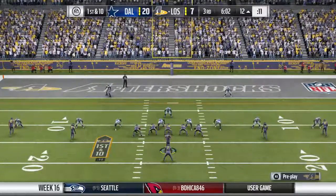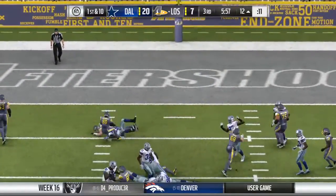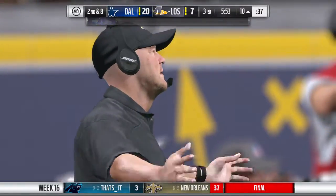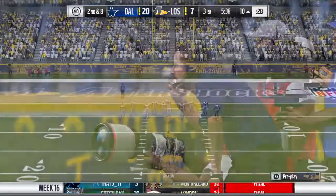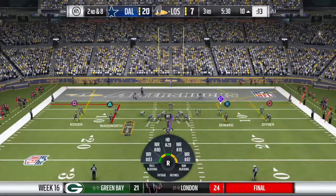All right, here we go. And they give this time to the tailback. And he'll get this one down to about the 10-yard line. Give him a couple on the carry there, 2nd and 8. That's a good play by the guys on the defensive side of the ball. Held him to a gain of 2. And that changes the playbook a little bit now for the guy calling plays.